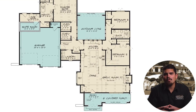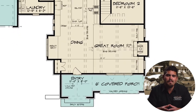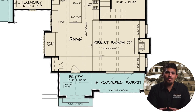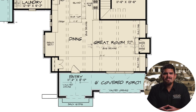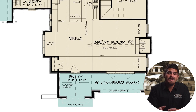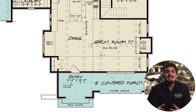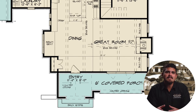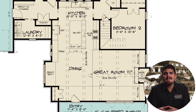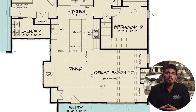Beginning in the informal dining space, the great room is to the right and the kitchen is to the rear of the Heritage open floor plan. A coat closet to the left of the entry keeps your home free of raincoats, splatter, and snow flurries tracking throughout. A comfortable bench seat rests just past the closet with side-facing windows to admire the weather, closely located to your coat closet for shoe and outerwear removal. A built-in desk space sits alongside the bench seat for simple projects or advanced work.